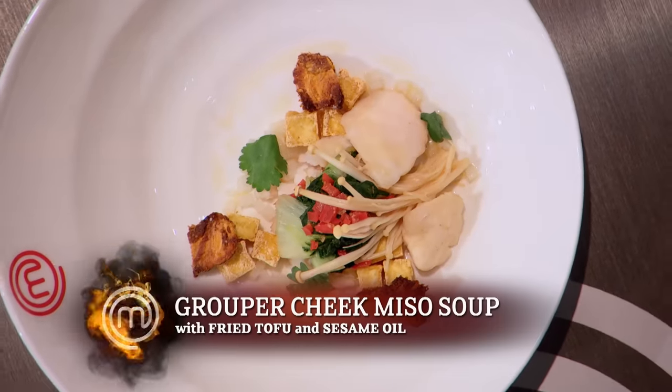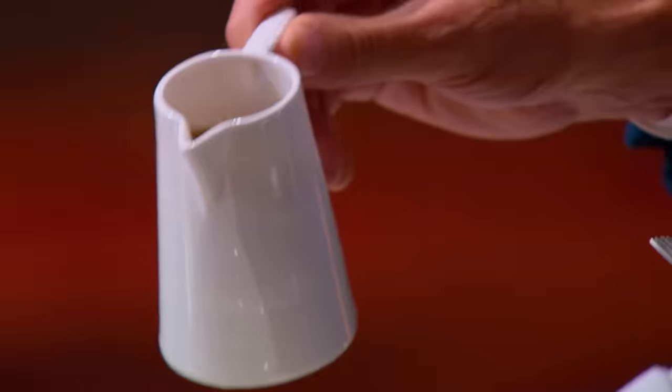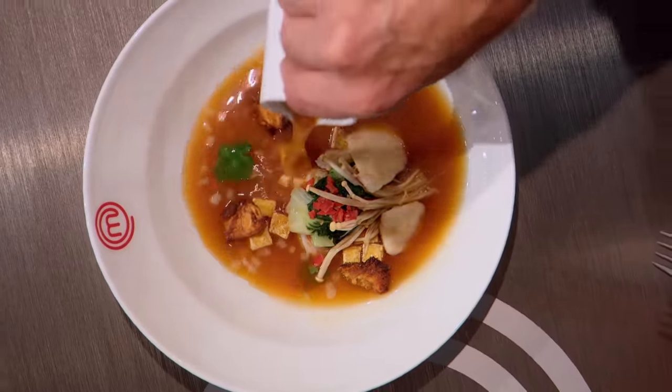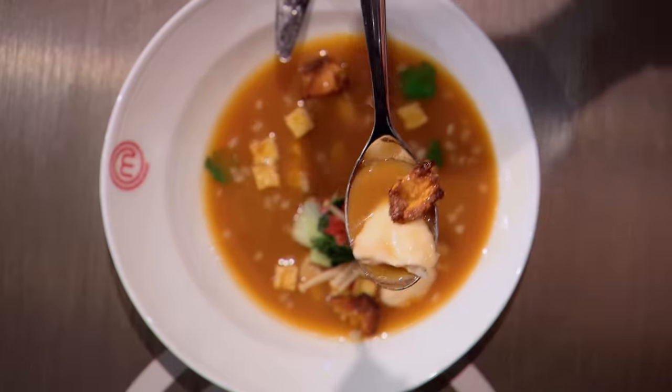Sean, you had the grouper's head. Yes, chef. Tell me how you went about the preparation of your dish. I made a stock with the grouper head in a pressure cooker. I poached the grouper cheeks. The bowl is lined with some sesame oil, so as you pour the broth, hopefully the little bubbles of sesame oil will come up and it'll add a lot of flavor. The cheek, I found just a little on the salty side.